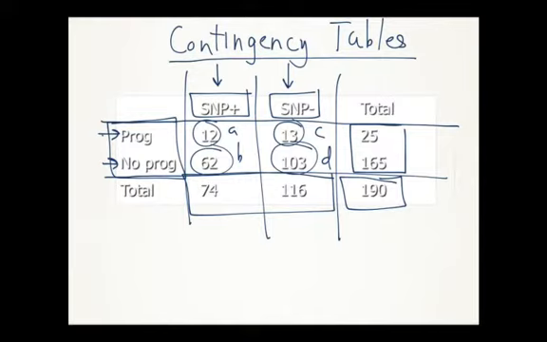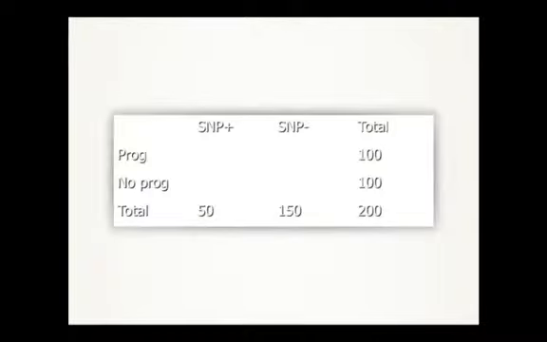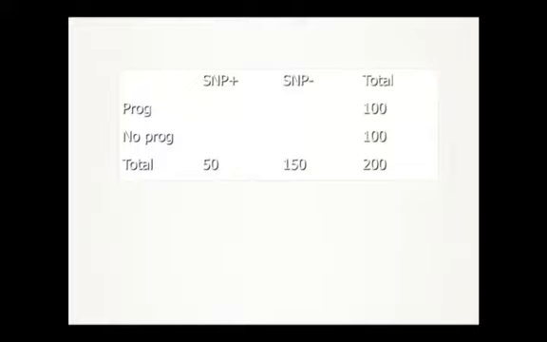We're assuming that the margins are set. These are the margins, these numbers here. And we're saying if there's no relationship between the two variables, the outcome and the exposure, where the outcome is progression or not and the exposure is the SNP, what would we expect the values in the table to look like? Okay, so let's start with an example with easy numbers to really bring out this concept. I've changed the margins a bit just to make the numbers easy, but the idea is the same.